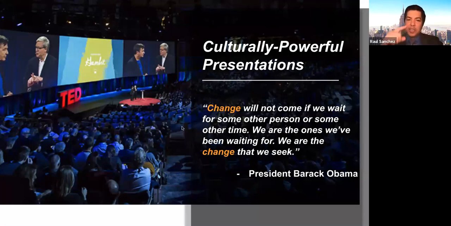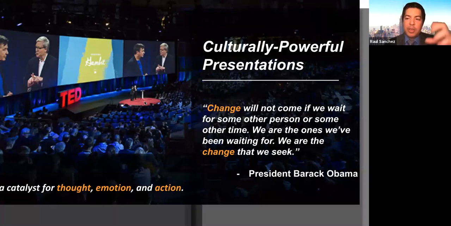So a catalyst speeds up the chemical reaction, right? And so as presenters, we are also catalysts. So we are not the source. When we're thinking about intercultural presentations, we're not the source of change, we're the catalyst of change. And the reason for this framework is that we are not the hero, right? The audience is the hero of the presentation.